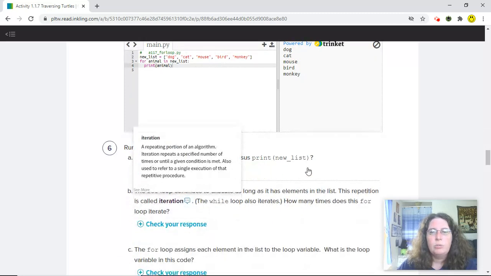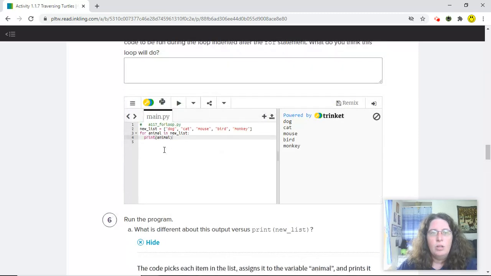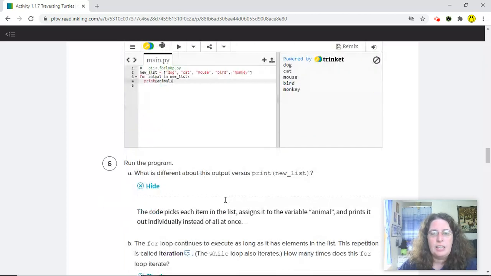So what we don't see behind the scenes is that it says for animal in new list, print animal, it prints dog. Then it goes back and reads line 3 again. For animal in new list, print animal, it prints cat. Goes back to line 3 again. And it continues through that cycle until it prints the entire list.